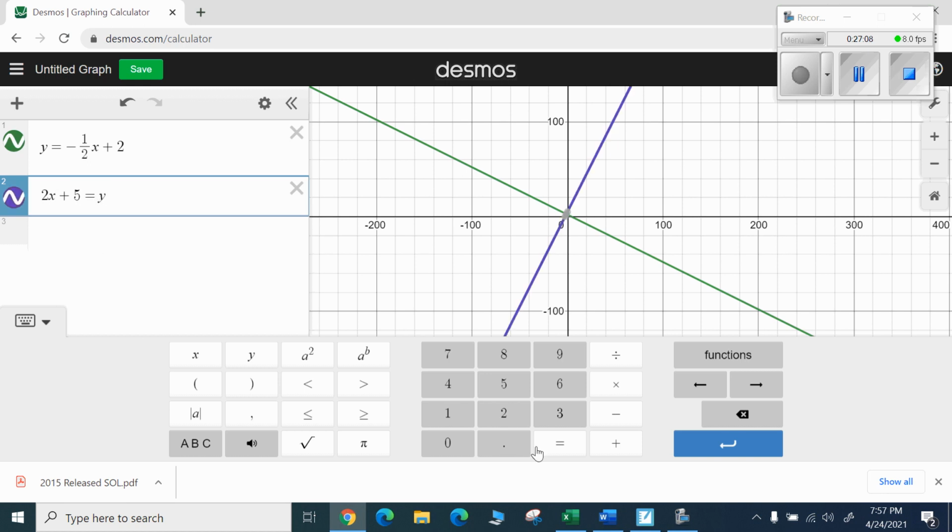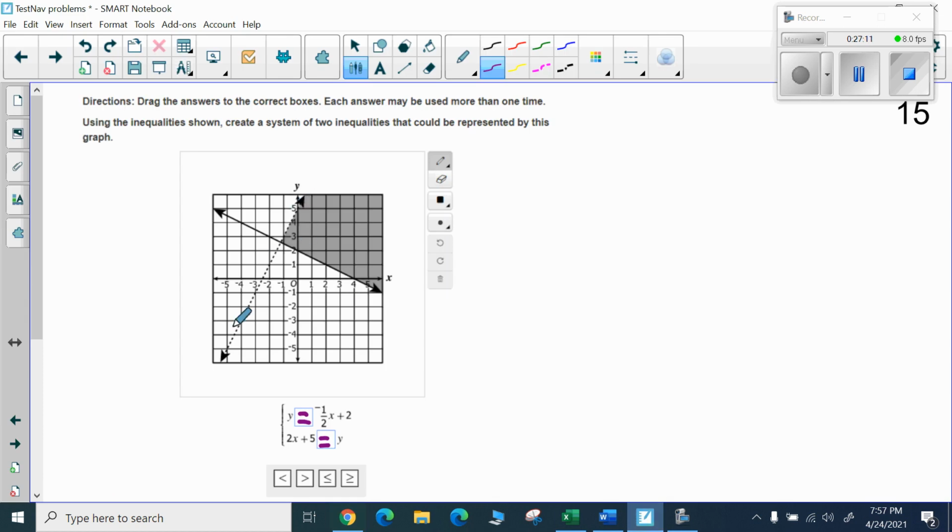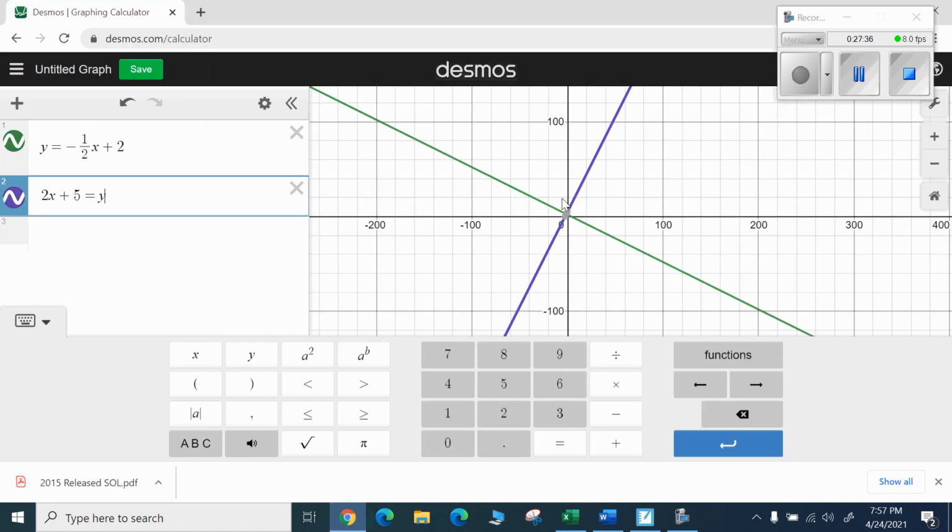Okay, so let me go back to the picture here. I want the one going up and down to be dotted. And I remember that the shading is the overlap. So if I'm shaded up here, there's going to be some shading in this direction, and there's also going to be some shading in this direction, right? This is going to be the overlap area that shows it all. So I want it to look like this, and I want this line to be dotted. So let me go back, that was the blue line. So I got to come to the blue line and figure out how to make it dotted and how to make it shaded in the right area.